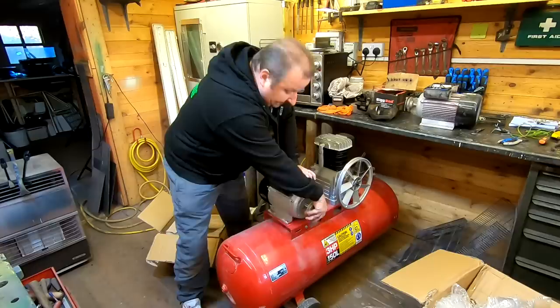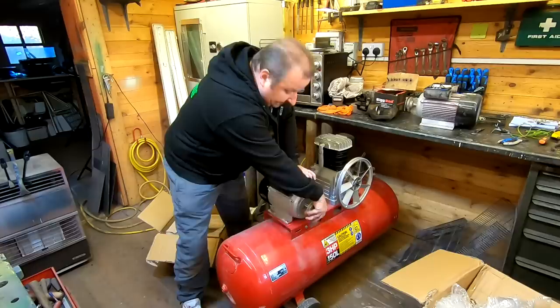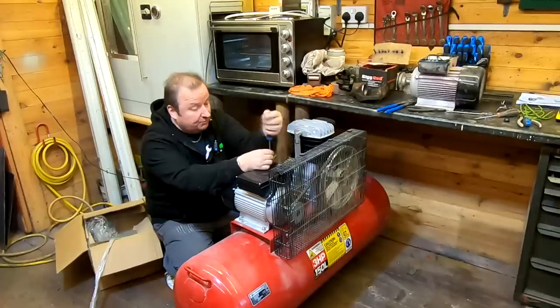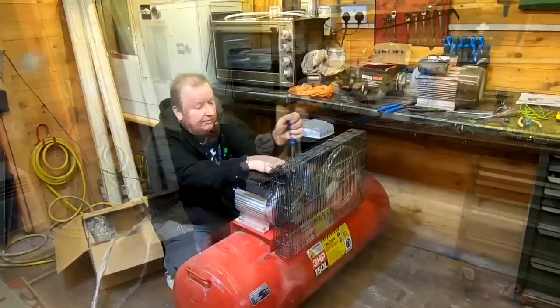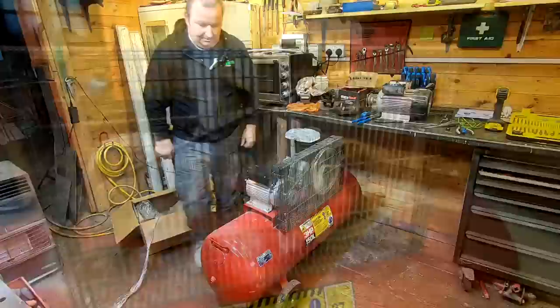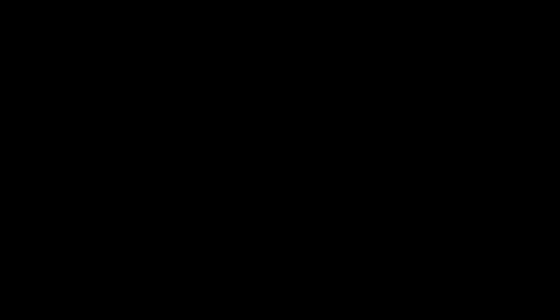Lucky enough I scribed a line in the top of the paint where the motor was sitting, so it should go pretty much back in the same place. Okay, that's everything back together. Just got to put the lids on this cover — they give you absolutely everything here. All it is is literally bolt everything on, even down to the thermal overload cutout switch on the plastic box here for the motor. Everything's new, so it's handy that I've got literally a complete changeover set. If this one ever does go wrong, once I've done the bearings in that one I could just literally change it straight over. Right, okay — big switch-on time — everything's done. Happy days. Lovely. Well impressed. Superb.